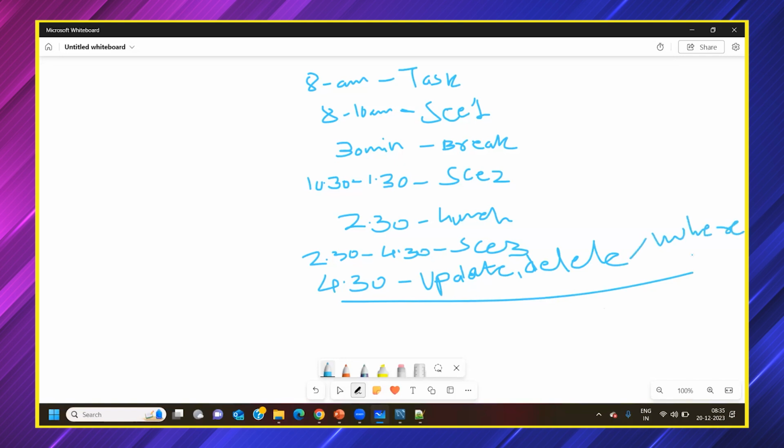Now as a human being, we always make some errors. Now that is common, that can happen. You were dedicatedly working since long from the morning. Even though you have taken breaks, you have completed 3 different scenarios and at the end you feel that there is certain update or delete, but without where clause I have directly used it.